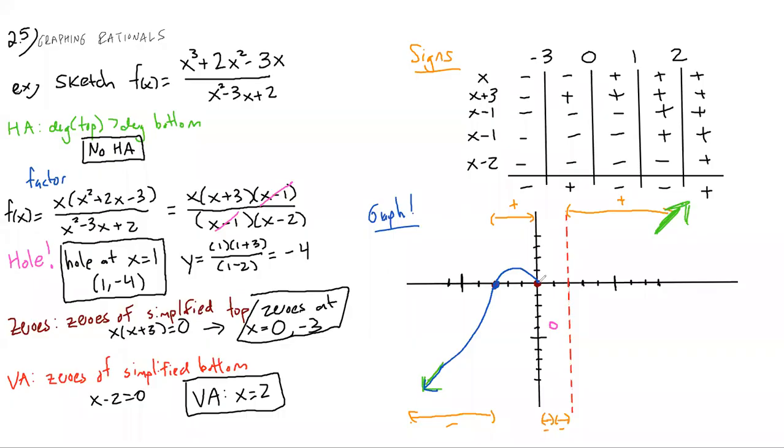All right, and we'll go to that point, and then again, the next feature we hit on the right is going to be that open dot. So we're going to have to get towards that. We know we're going to be in the negatives, so I'll just go towards that point, I'll use that point. And then if you look, we're still in the negatives after. So when you have a hole, the curve should just sort of go through that hole, but skip over that point. When we go to the vertical asymptote, it goes straight down.